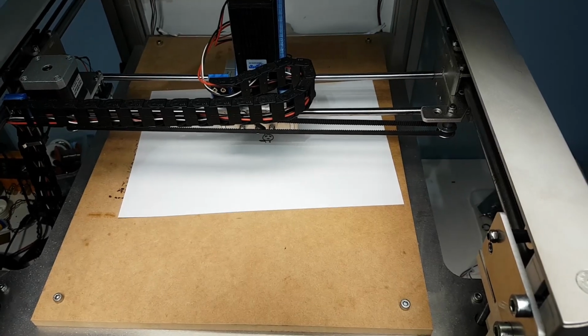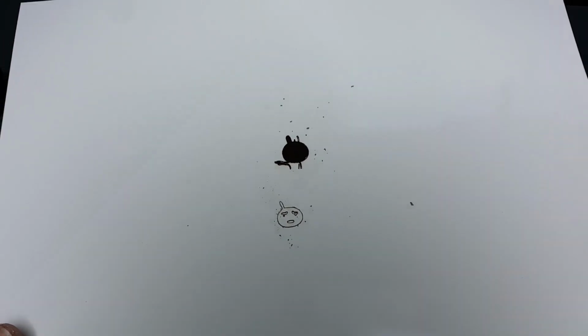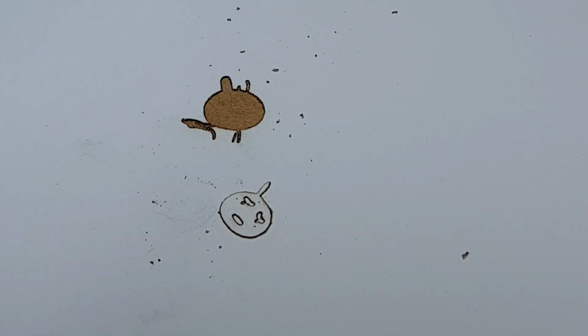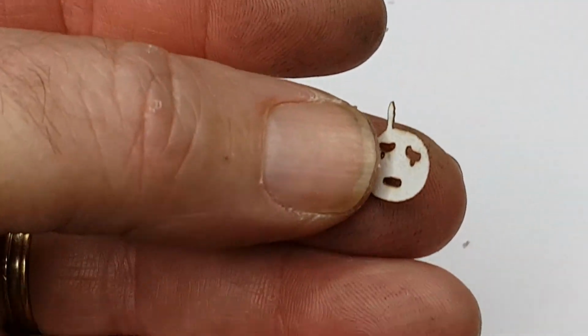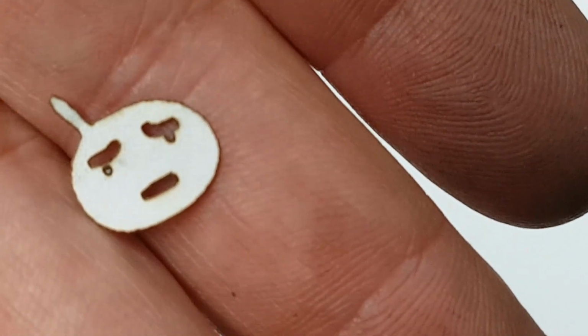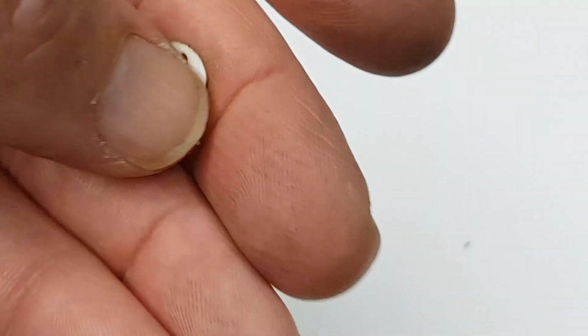Let's have a little looky-poo at what we've got. Now, here's our little figure, and as I postulated, he's been carved out more than rastered on. So, yeah. Well, we might have another go at this, but one of the things I'm quite impressed with is how detailed that is. So here's our little guy. Cut out. Whoa. That's pretty good. Not exactly what I was wanting, but you know, not too bad.